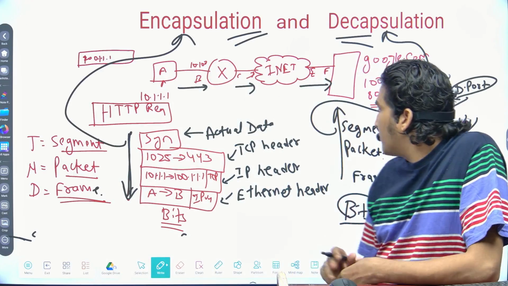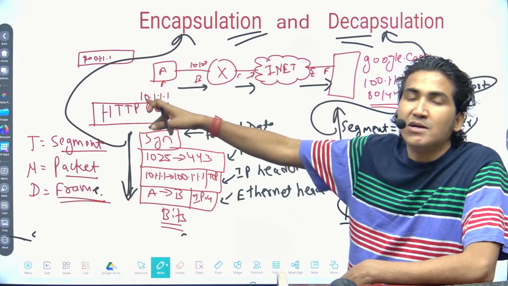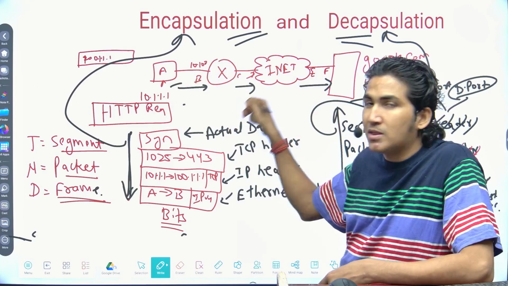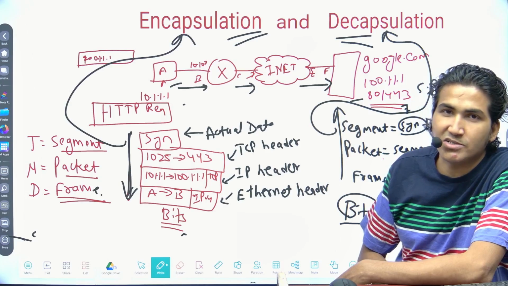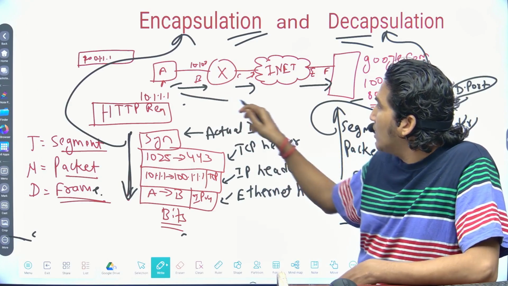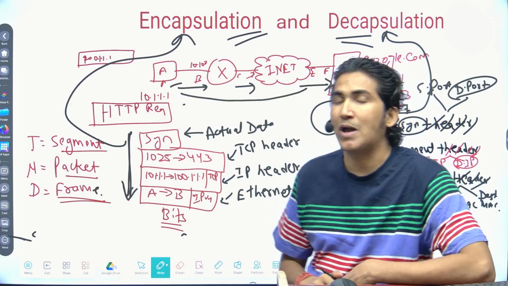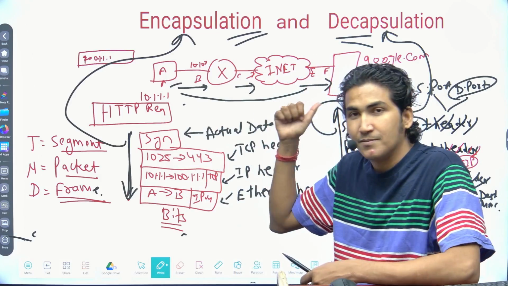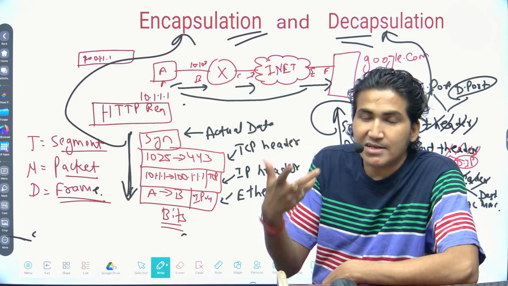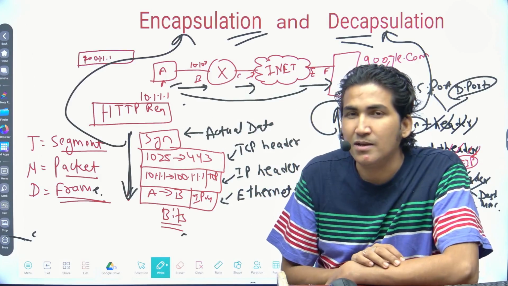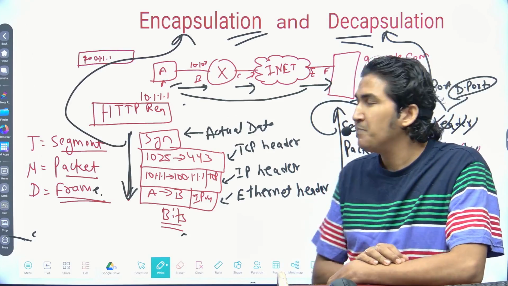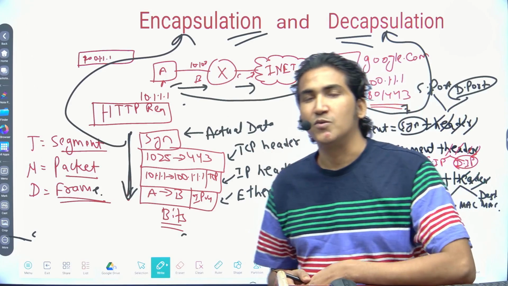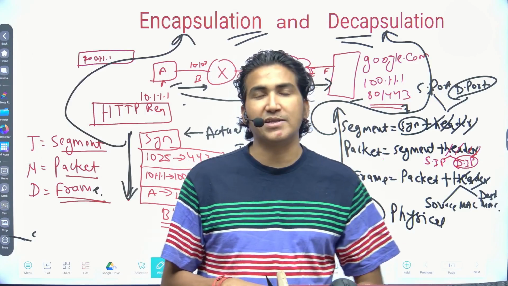Okay, and for encapsulation and decapsulation we should have the same protocol on the sender machine and receiver machine, even on all these devices between source and destination, right. So at layer 2, all the devices between source and destination are going to swap, change the layer 2 header, right. So the protocol is ARPA and it should be the same. Then at the network layer and transport layer, the protocol should be the same. Then only can encapsulation and decapsulation be performed. Okay, so this is what encapsulation and decapsulation is. Hope it is clear to you.